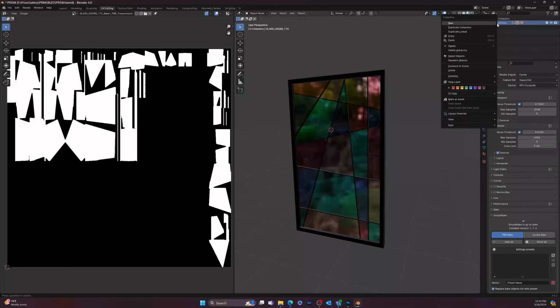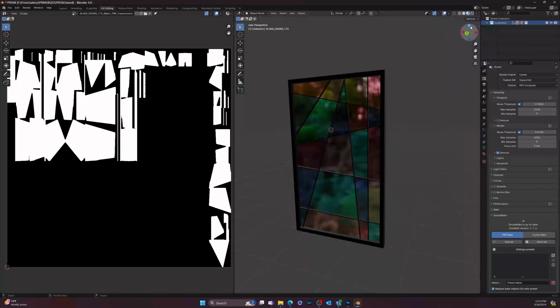I can add another collection here. New collection. And then in here, I'm going to find my object. Where are you? Fancy door. Actually, I'm first going to undo.